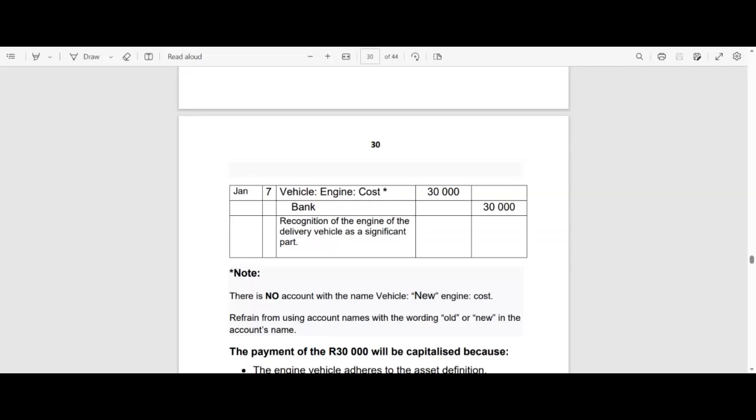Right. So the total cost at this stage of the motor vehicle is 75,000. And now we'll have to calculate the depreciation on the body of the car separately from the depreciation of the engine. Because as you know, the body of the car still has a remaining useful lifetime of 3 years, as we've seen earlier, whereas the engine has a remaining useful lifetime of 8 years. So we'll have to calculate our depreciation separately.